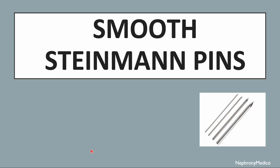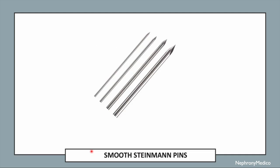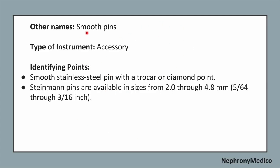Let's talk about Smooth Steinmann Pins. This is a picture showing Smooth Steinmann Pins. Then the name is Smooth Pins. It is an accessory type of instrument.